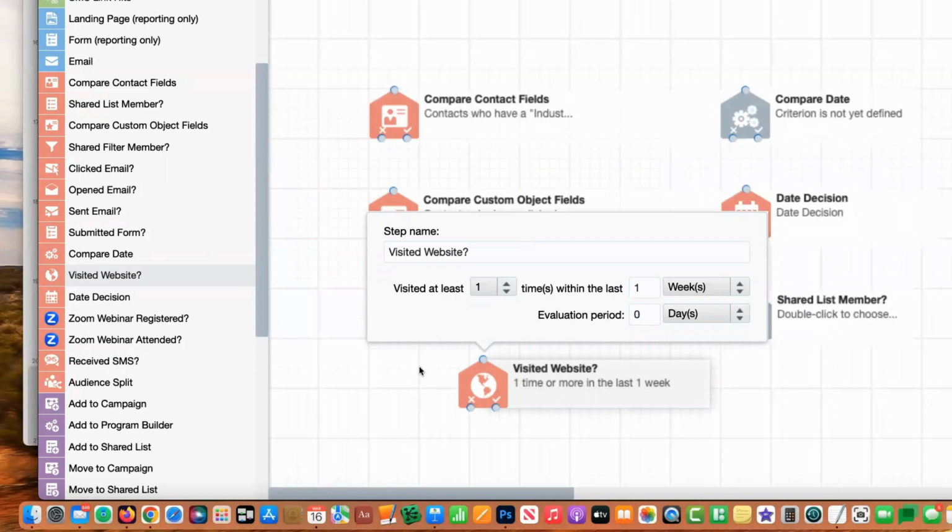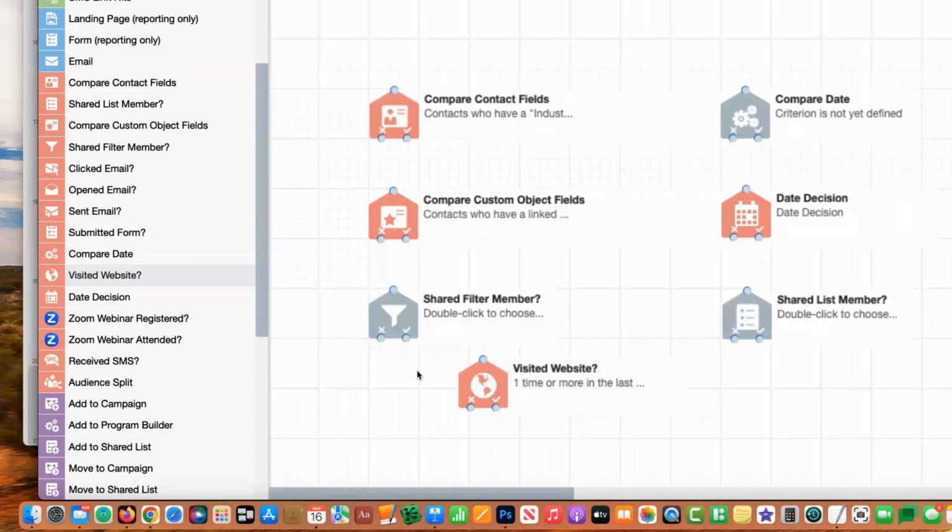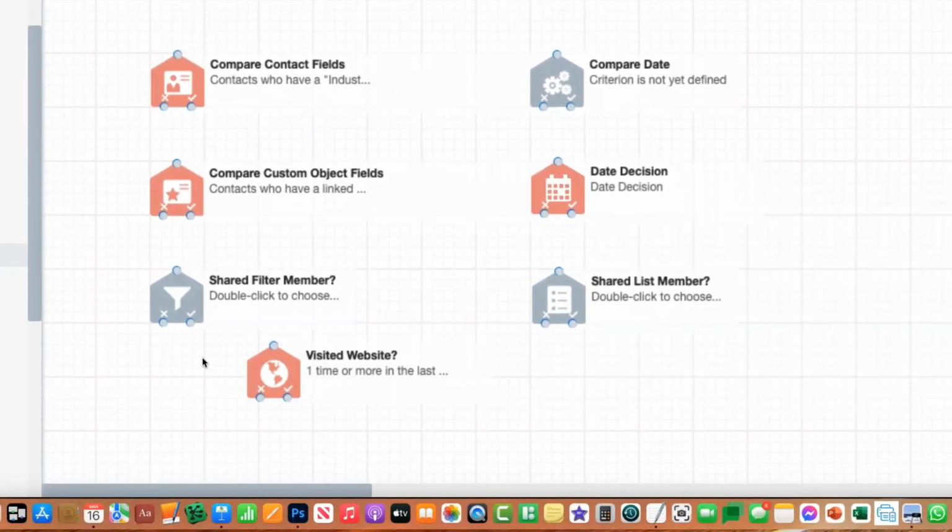However, as you progress further into the lead nurture campaign, it's probable that you will want to start to be a little bit more specific in relation to the questions you're asking. So not just did they simply visit the website, but did they visit the website and look at any of these 6 pages that talk all about product XYZ? That's where a shared filter can come in really handy, because the shared filter enables you to then put in those very specific URLs. So not just the website, but specifically these 6 pages on the website by URL. That's where a shared filter can help you narrow down the question and be a little bit more specific than just simply did they visit the website.